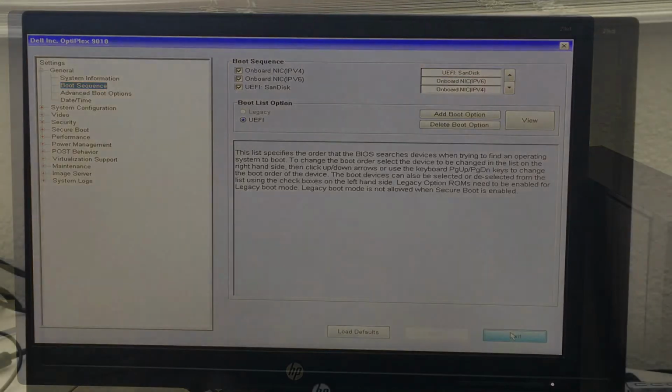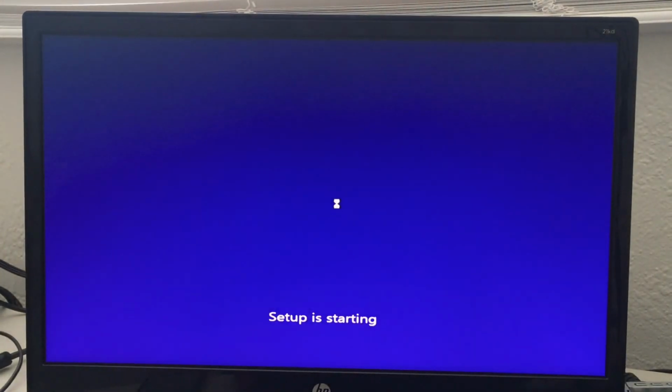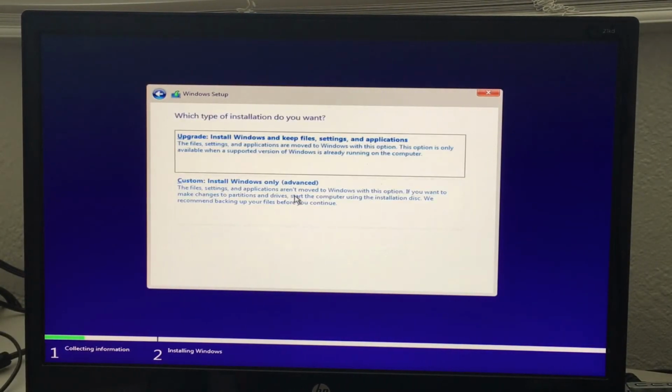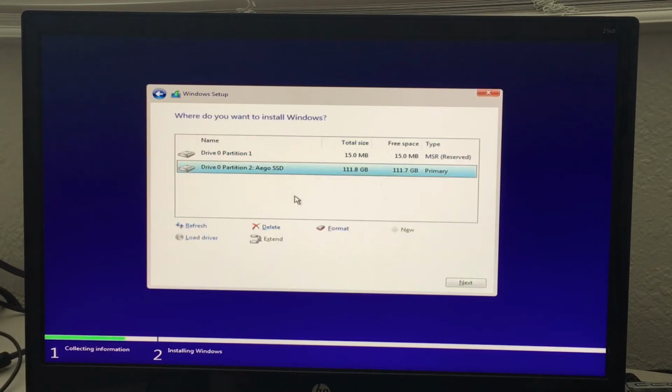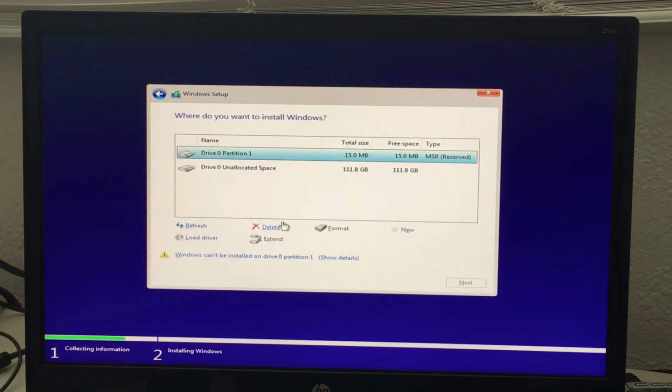So we are booting from the flash drive, and then this is going to pop up the Windows setup. So I can just do install now, and then I insert my product key, and then I'm going to do a custom install, Windows only, because it's an empty SSD. So I deleted the SSD partition to make it unallocated space.